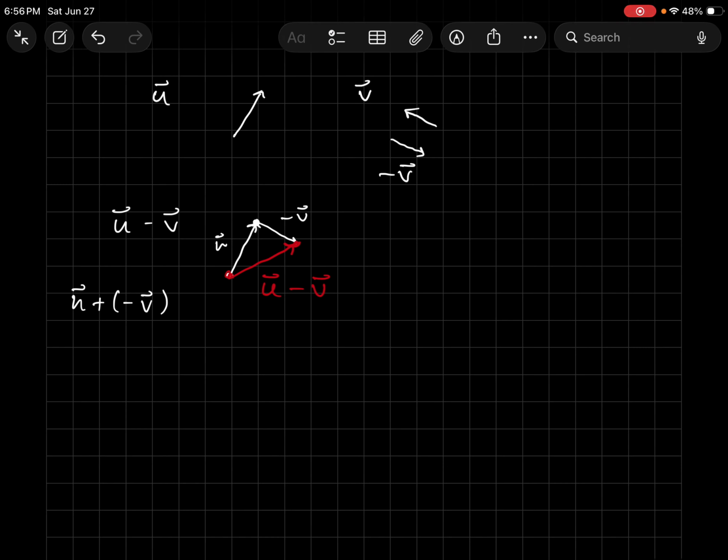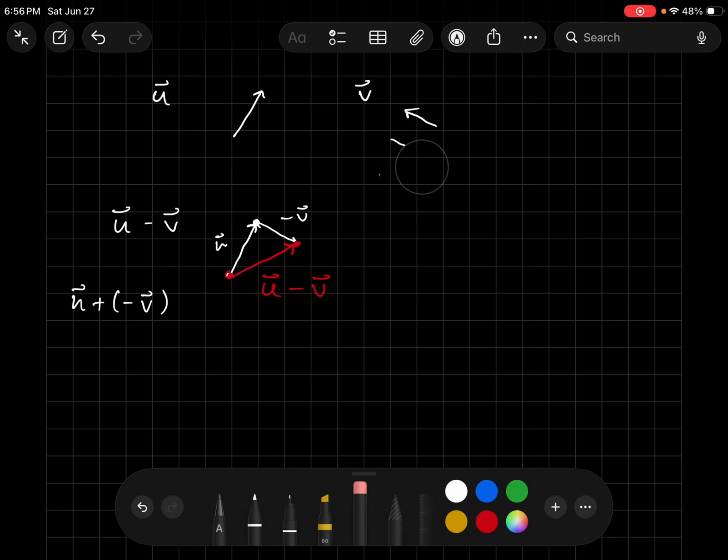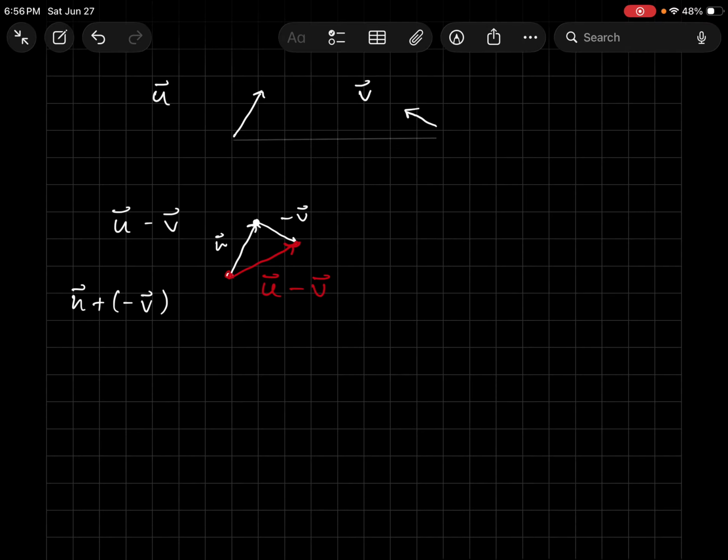Okay, let's do the same u and the same v. But let's do this. What if we do 2u plus 3v? How would we do this? What do you think? What do you think 2u is? Well, this is u. u is just doubled to get 2u, right? You can think of 2u being u plus u. And then 3v, which I'll draw up here, would be 1, 2, 3 of the v's.